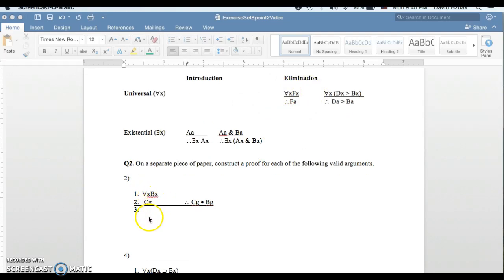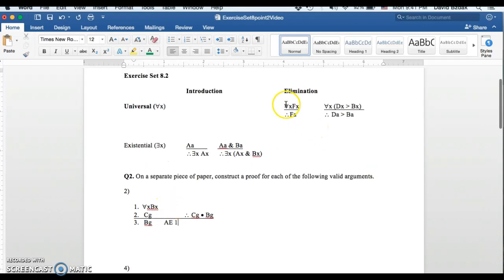So our first sentence tells us everything is B, so we can validly infer then that G is a B, right? Because if everything is a B, then G is a B. And we justify that by universal elimination of 1. Now, just to save time, I'm going to use the capital A for the universal quantifier. You can use the capital A, or you can cut and paste the symbol, maybe I should just cut and paste to save confusion.